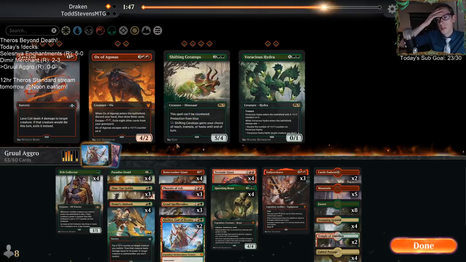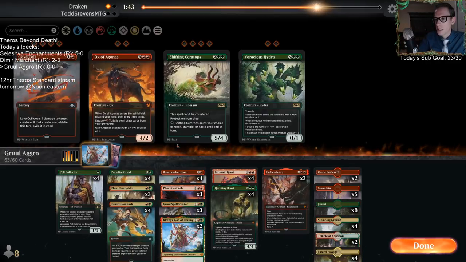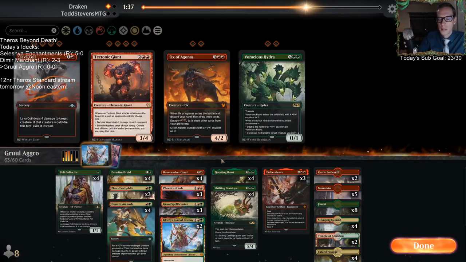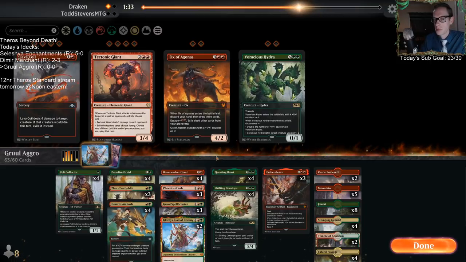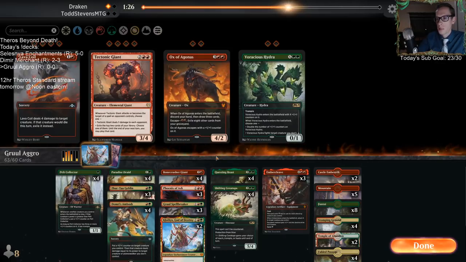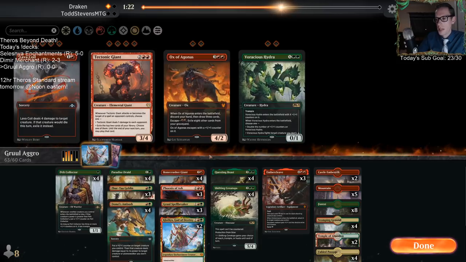A Cavalier of Dawn is going to be really difficult to deal with, honestly. From what they played, that's the card that I'm really scared about. It's the one I'm really scared of. Yeah, 4/6 is pretty big. So Phoenix can fly over.